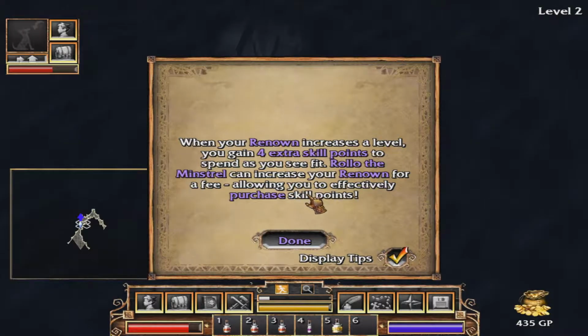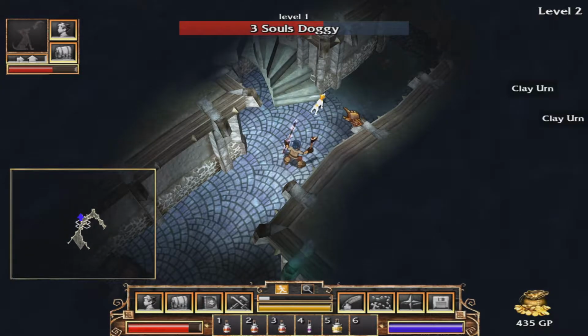When your renown increases a level, you gain 4 extra skill points to spend as you see fit. Rollo the Minstrel can increase your renown for a fee, allowing you to effectively purchase skill points. Fair enough. Alright, so.